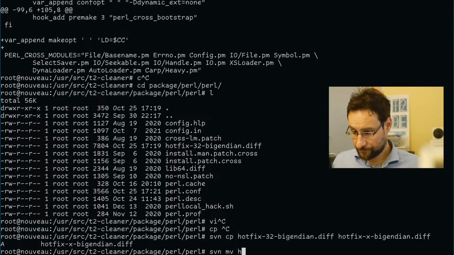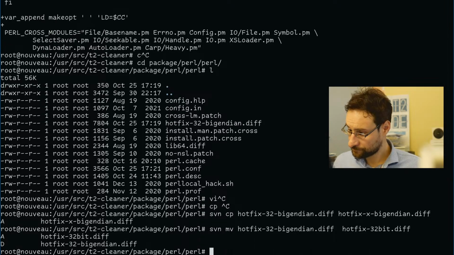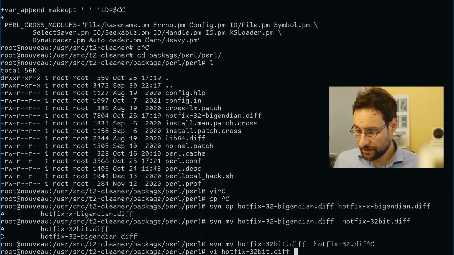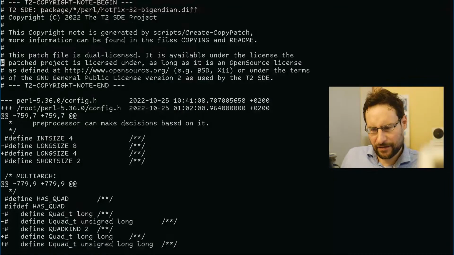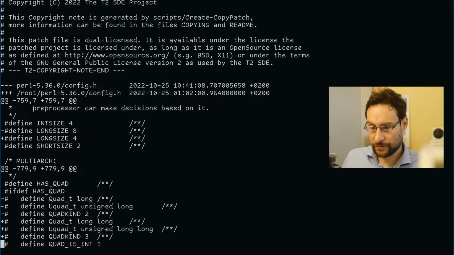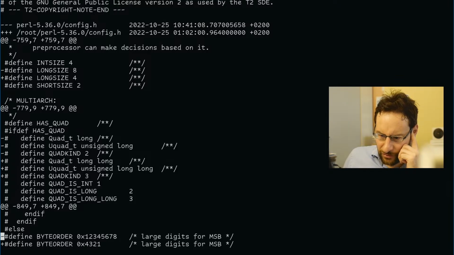And rename the other. Just 32. Yeah, maybe just leave it so. Of course you've seen this. I'm not sure about hand-editing patches; I need to check if we're still running there. So long size, so probably also a floating point size.